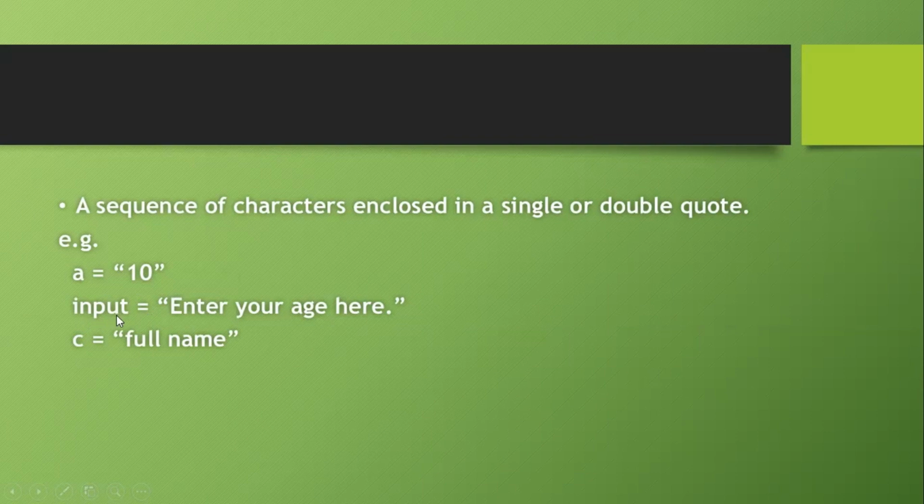Then you have this variable named input. It's just a random variable which I have called input, and then I have entered this string here: enter your age. This is a string. Basically, as you can see from the above definition, a string is a sequence of characters. These might be sentences, or like this one, full name. Whatever your full name is, you can enter that name in here with the inverted commas, so it will become a string.